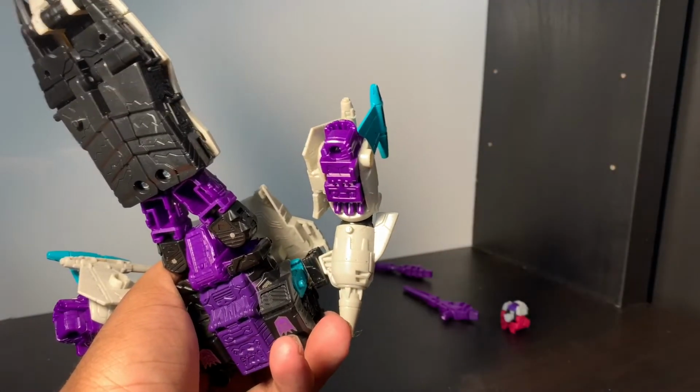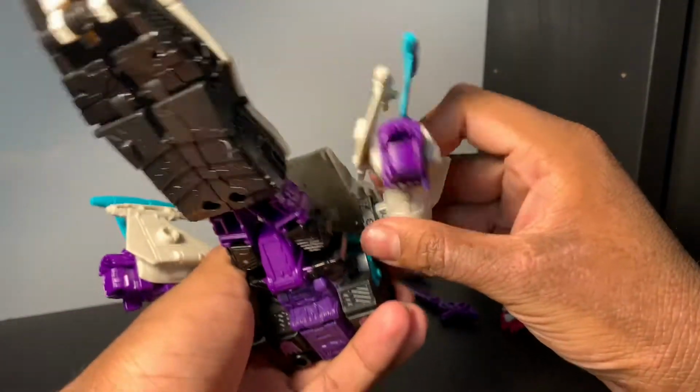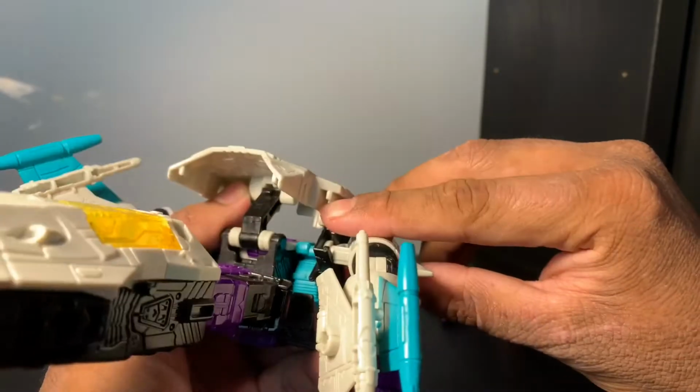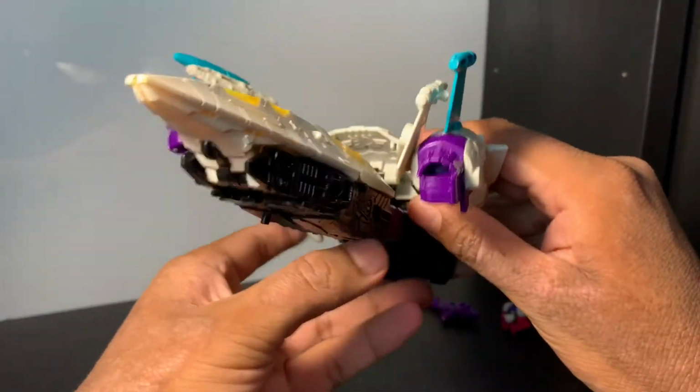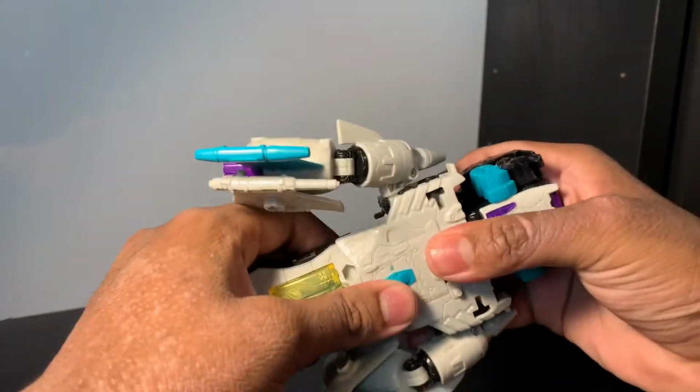So you wanna take this joint and swivel it up so it'll tab in up here. Can you see that? Yeah, you can see that. So there, you heard that click. There, that's tabbed in. And then flip this whole part backward, forwards, and tab it in.